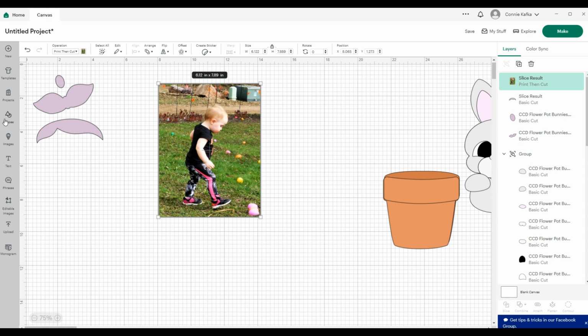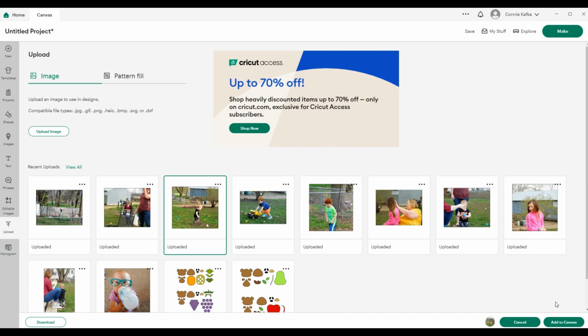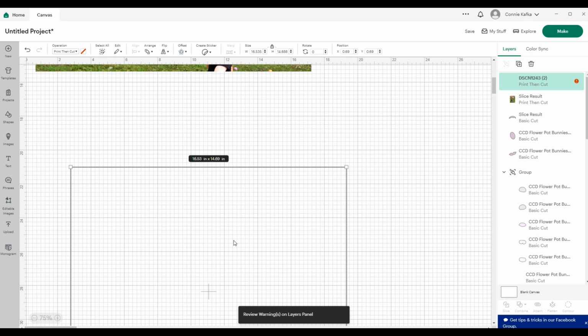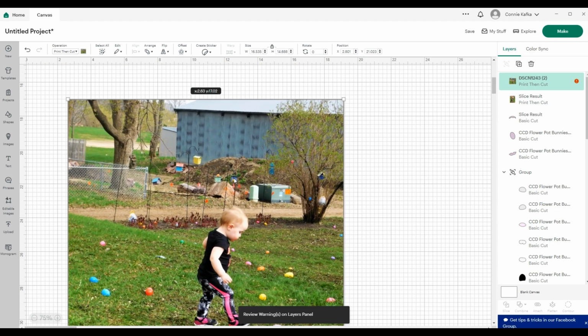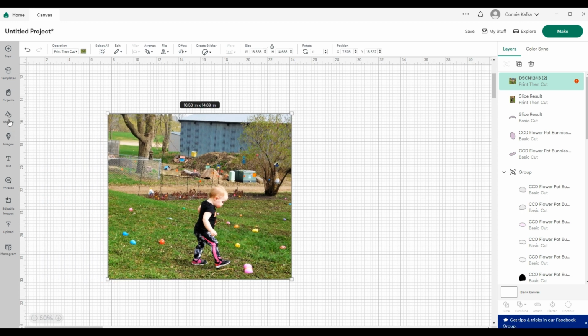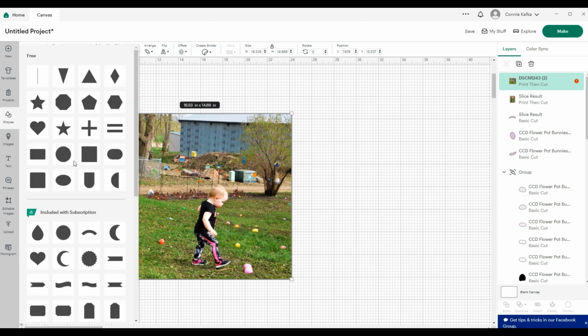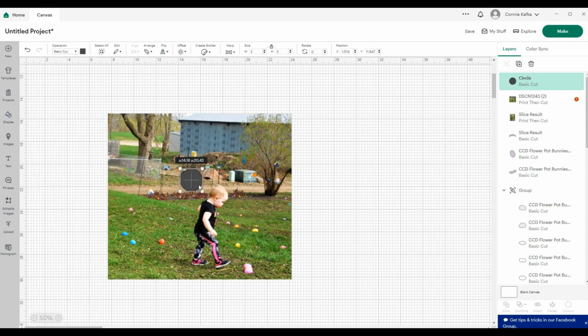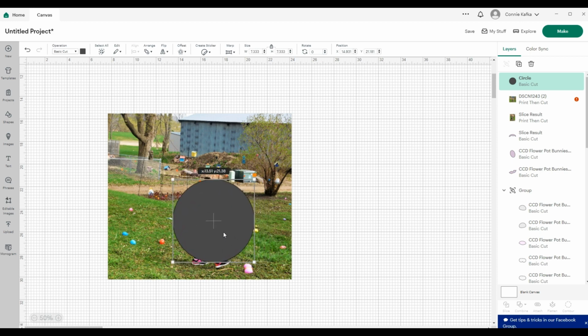I wasn't planning on doing this, but I'll just show you here. Let's bring this picture back in. I'll just move it down here and make it, I'm just doing it at 50% right now, but let's say I want to cut it out, let's just say I want a circle, okay? Don't know why, but we'll just go with it. Yeah, I'm just trying to get her in there.